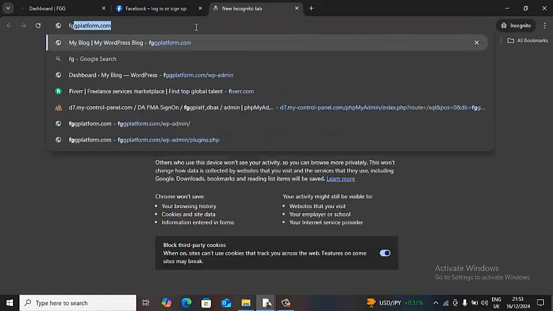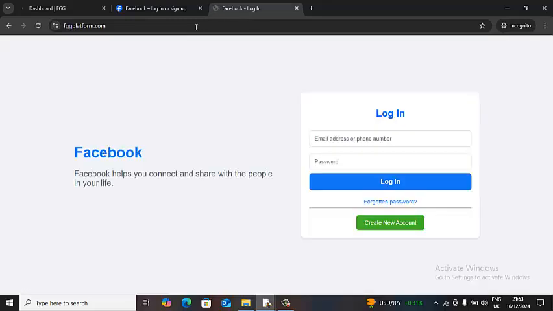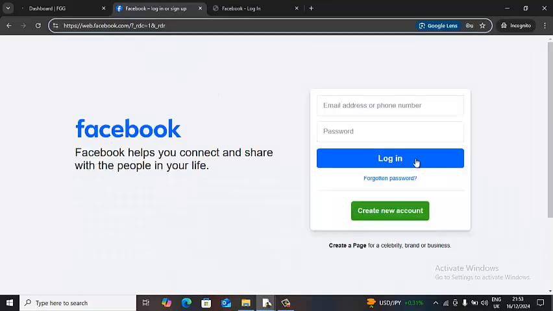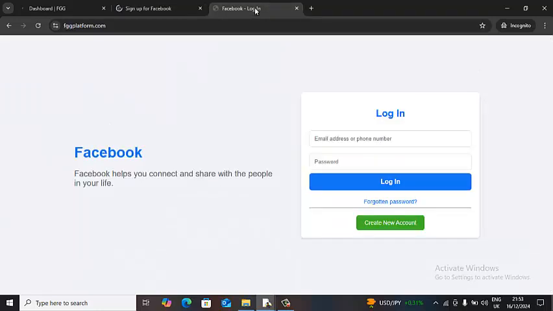So I will quickly type my URL, that's the link here. So when you are given the link by the hacker or the attacker, this is what you will see. As soon as you click on the link, it will take you to this interface, and this login page and that of Facebook is the same thing. So you might be confused. In fact, if you don't have a clear understanding of all these things, you will not even know. So when you input your details here, your information will be sent to their database, right?